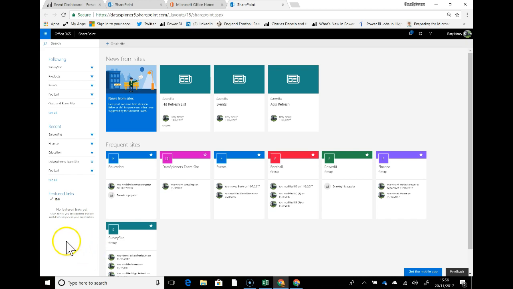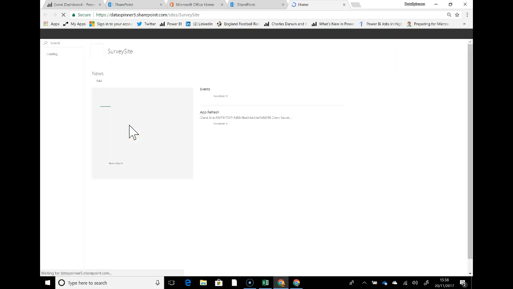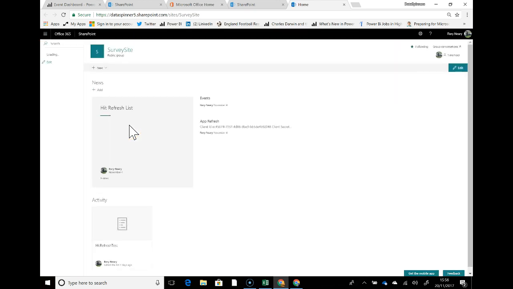I won't be going to the trouble of pushing this into Power BI on this occasion. So we're just going to rattle through this one real quick. I'm going to move directly into a site that I've already got available to me. I'm going to jump on that site. The first thing that I'm going to do is to build myself a new list.